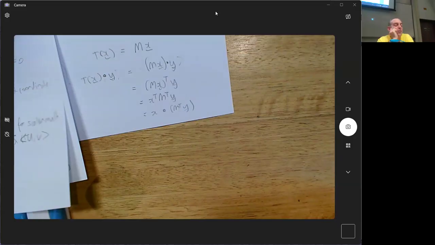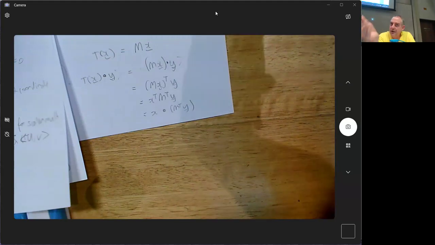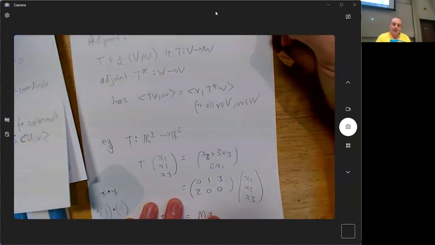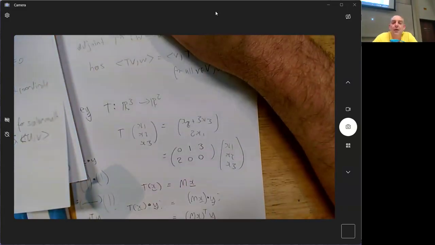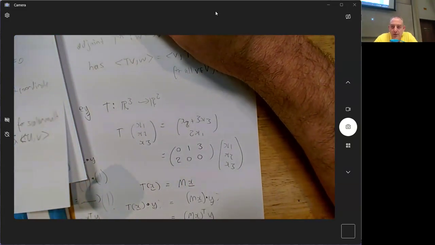But it's the transpose in a whole different way than the other one was, because the other one was about linear functionals. Though technically the Riesz representation theorem says that dot products are linear functionals, and so I'm sure it all connects. And I wouldn't be surprised if there's a theorem coming that does it. Okay, so that's adjoints.